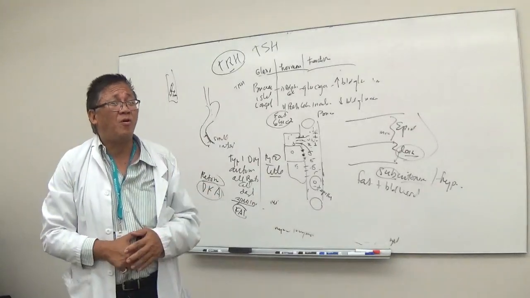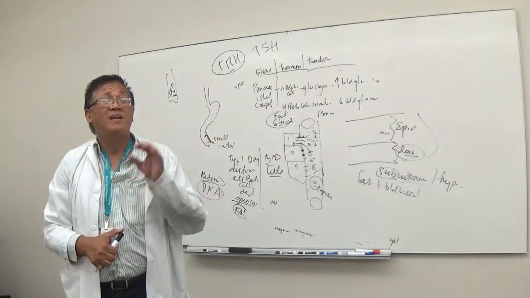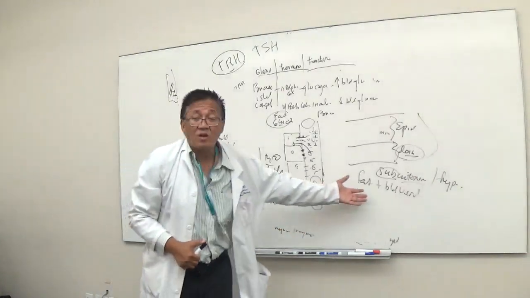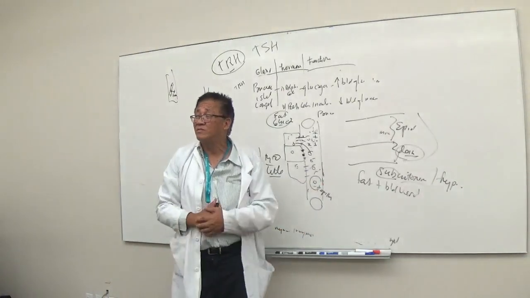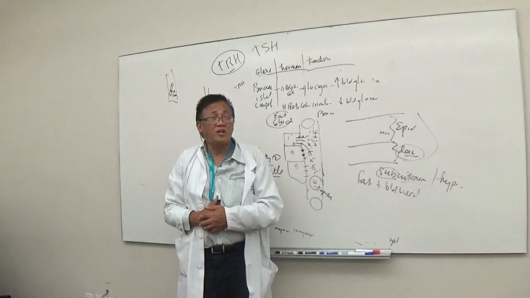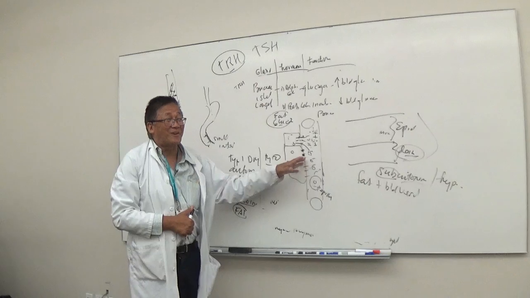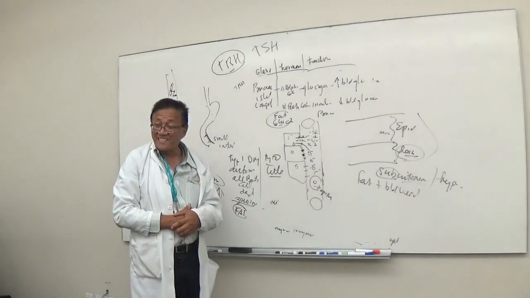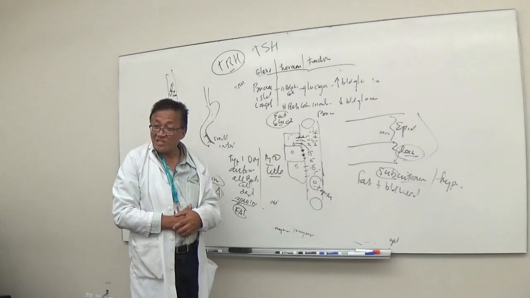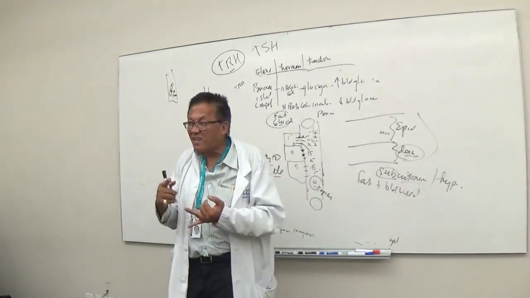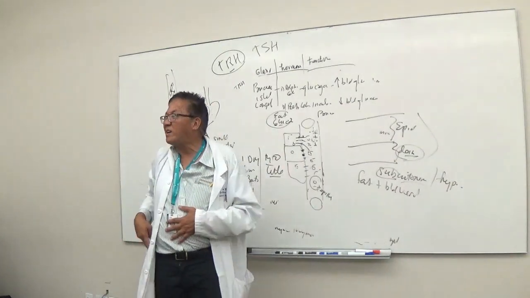Why did the doctor ask you to inject sub-Q? Because this is where much of the blood vessels are found. And where do you want the insulin to go? To the blood. Because that is where the glucose is found. Are you not excited? When you inject the insulin there, it has to be the sub-Q layer. Not IV, not intravenous, but sub-Q. Now, where is the best place to inject?